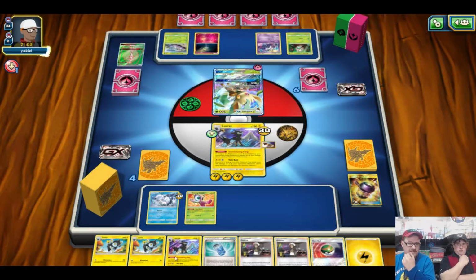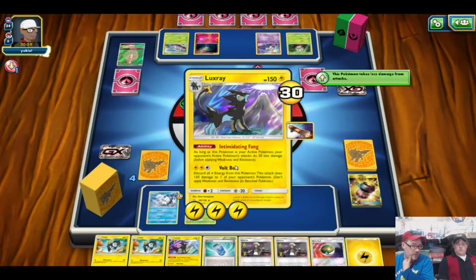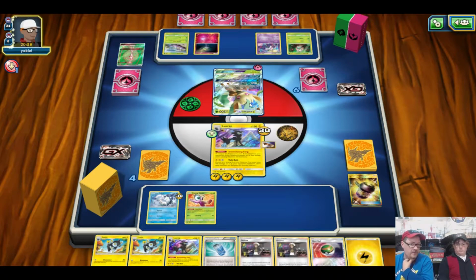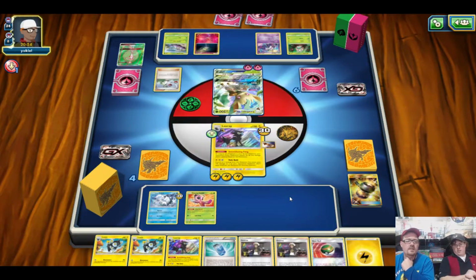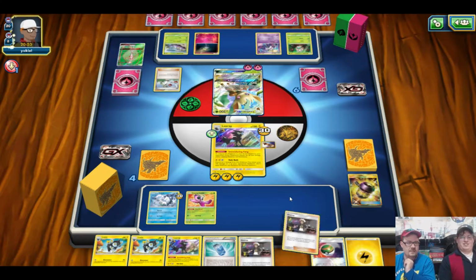Refresher slot in? Because if we can get another Luxio going, we can just drop everything, or drop 150 onto that thing, and then just keep disconnecting. And, oh, that sucks. Well, let's see what it gives us.